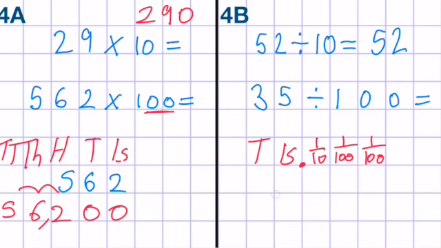Now we're going to divide 35 by 100. So first off, if I put 35, 3 in the tens column, 5 in the ones column, and we're going to divide by 100. When you divide by 100, the numbers move 2 places to the right. So the 5 would go here, the 3 would go here, and we need a 0 in the ones column and the point there. So it's 0.35.